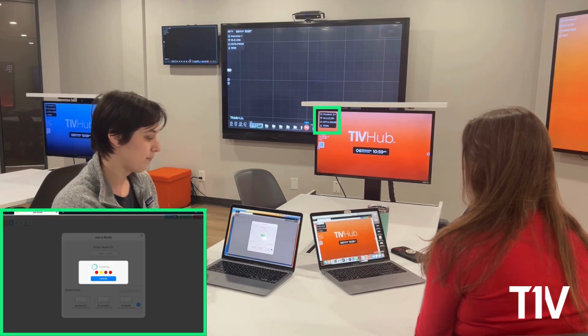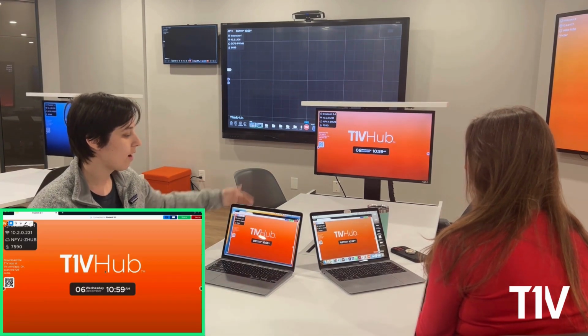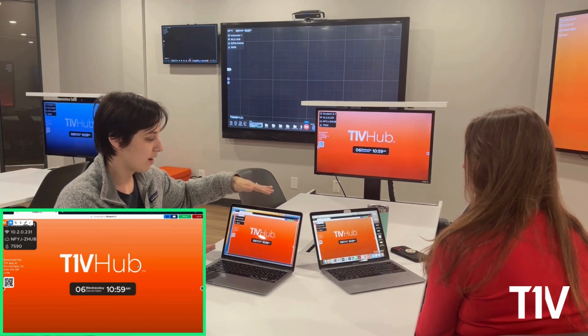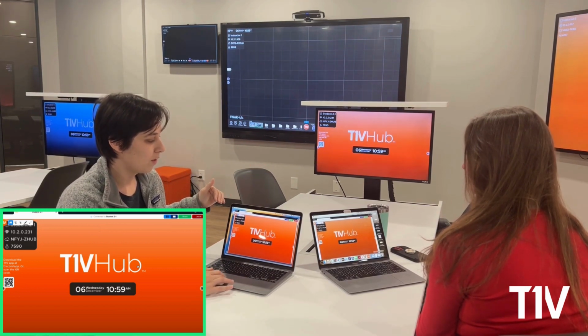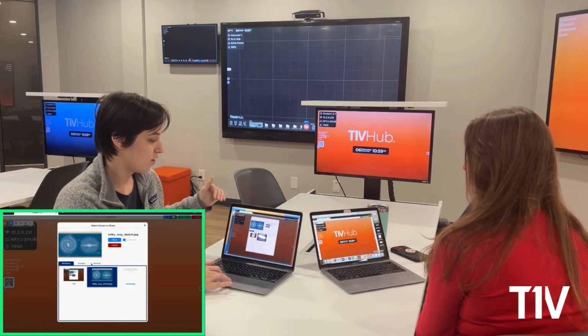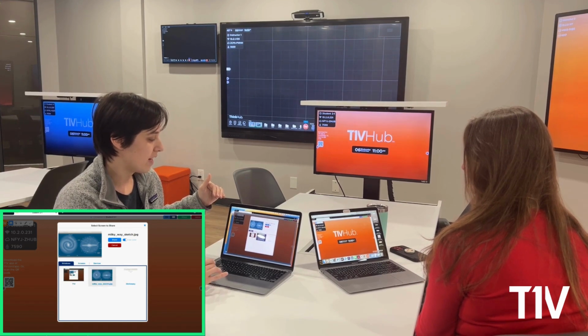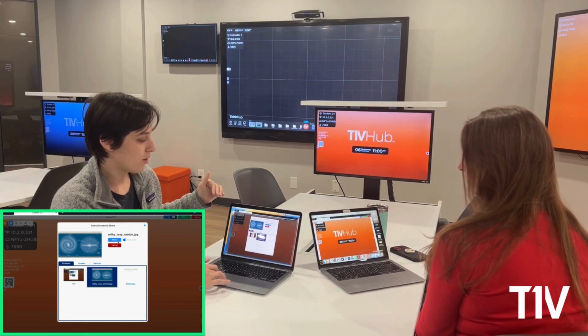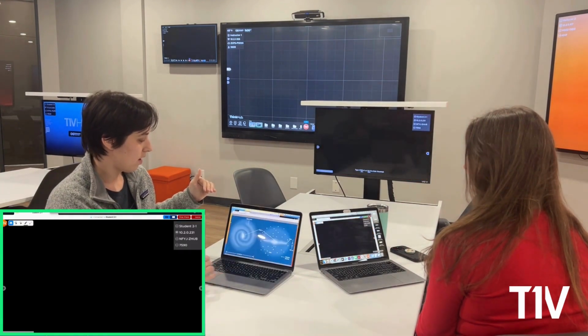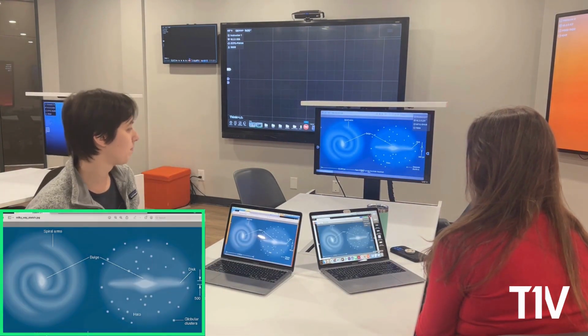Then select Join. You're now connected to your student station, so you'll be able to see any other screen shares that are connected here. To share your own screen, you'll go ahead and select the green Share button, and then you can select to share your entire screen, or you can select a window of content to share. Once you've selected your content, select Share. And now you're sharing your screen.